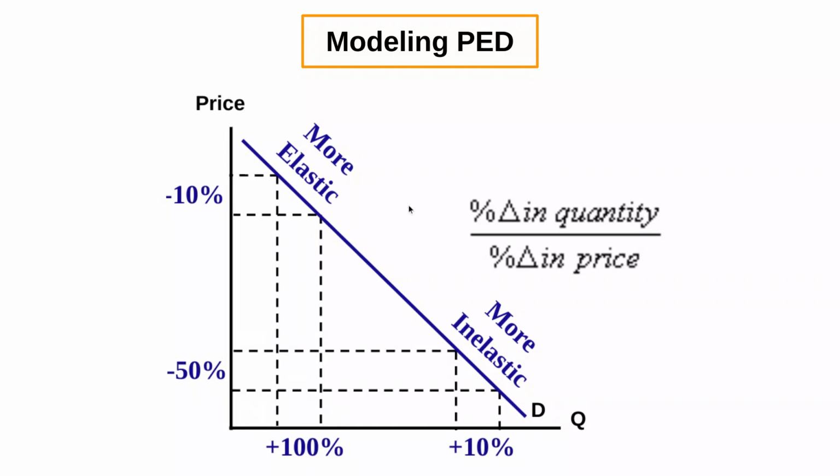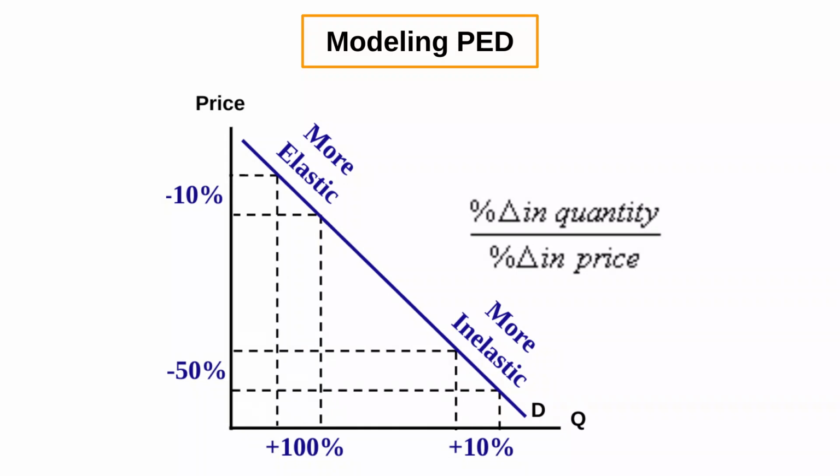And because it's percent change, whether or not the demand is elastic depends on where you are on the curve. Higher up the curve is going to be more elastic demand. Down the curve is going to be more inelastic demand. And of course, there's going to be some point in the middle here that's unit elastic demand. Just something to kind of memorize. I wish there was more to say about this, but that's just how you show it in terms of the graph.